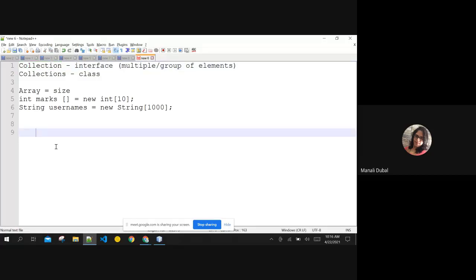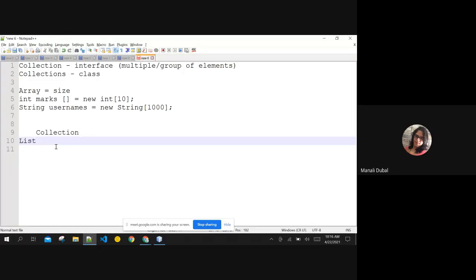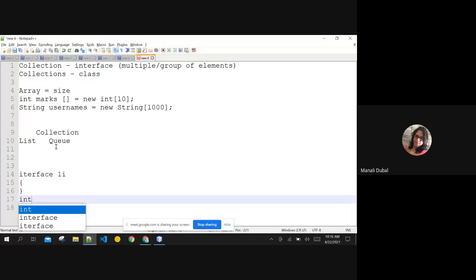The collection interface is getting extended in three different interfaces itself. You know, interface and interface, they extend each other. This we have also seen.